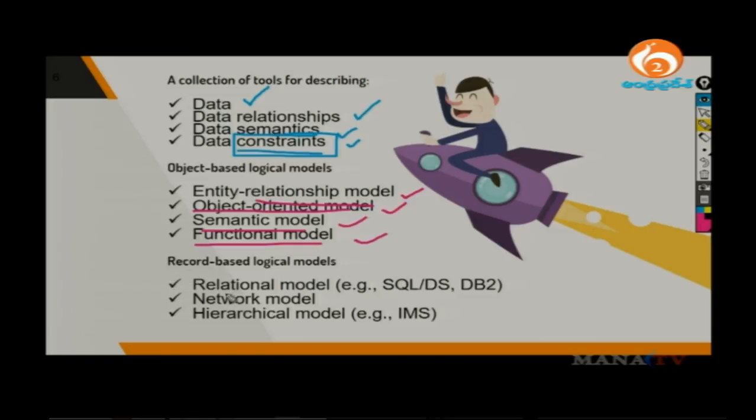So record based models will be the relational model, hierarchical model as well as the network model, right? All the examples I am telling you right now come under relational models, namely the Oracle database, or the DB2 database, or the Microsoft SQL Server database. All of these come under relational models.